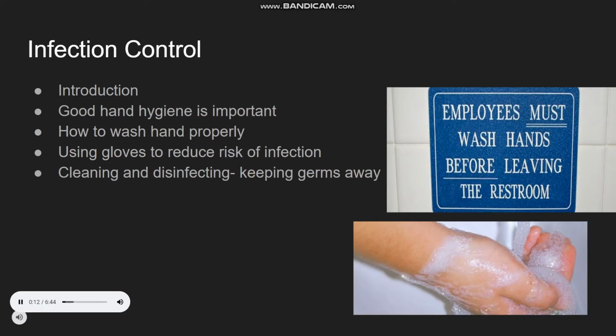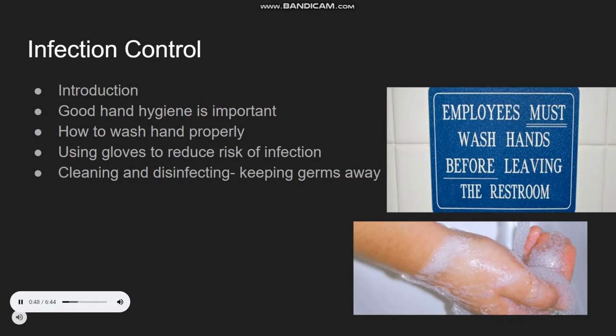As a direct care staff person, an important part of your job is to protect yourself and the residents from infectious diseases. Some residents have a weakened immune system and are more vulnerable to getting infection. An important part of maintaining a safe environment is to recognize signs of infection. This section will present various ways to control and limit the spread of germs that cause infection.